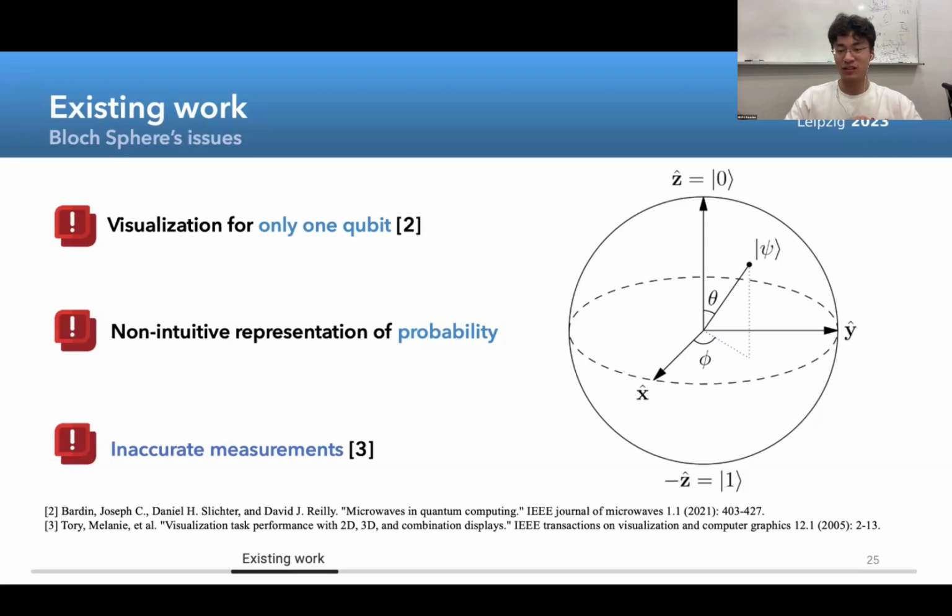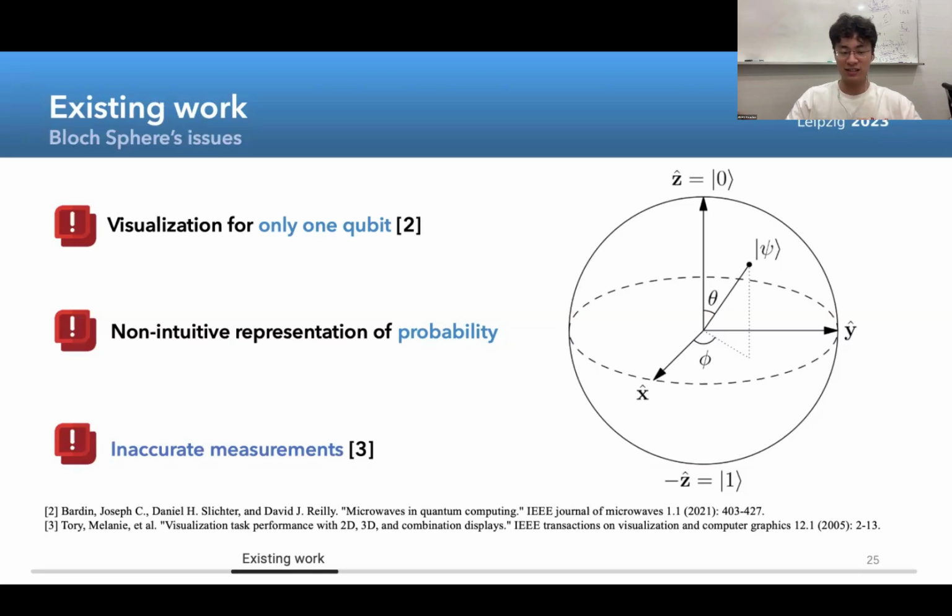Just like I said, when the probability of the two states, state 0 and state 1, is shown on the Bloch sphere, it is just a point on the sphere, right? You cannot observe the probability based on its height or its location, and so on. You cannot observe it directly through the Bloch sphere. So it is non-intuitive to represent the probability. Even though the Bloch sphere is very effective for visualizing the quantum state, the measurement is not intuitive.